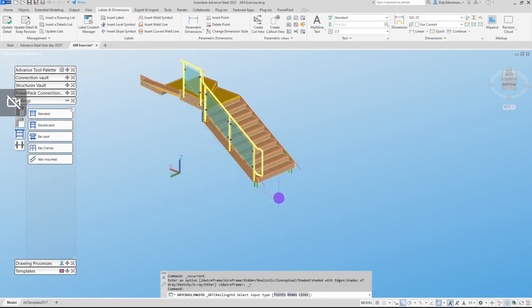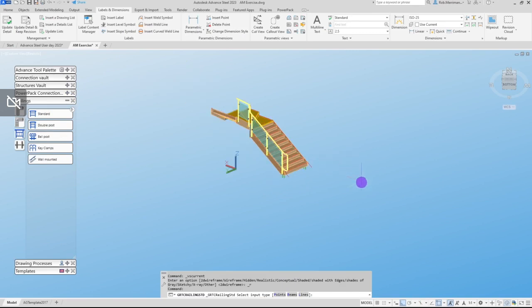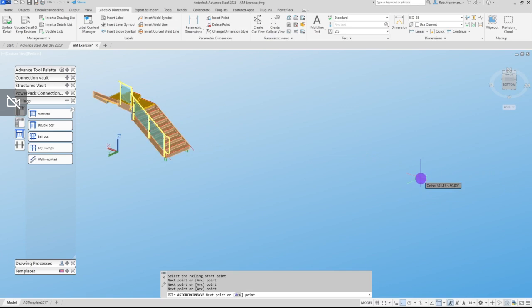Okay, we're going to look at a couple of things within the PowerPack stair tools. So we're just going to do it based on points. We don't need to connect to anything, not going to provide post base points, not going to select a nosing point.